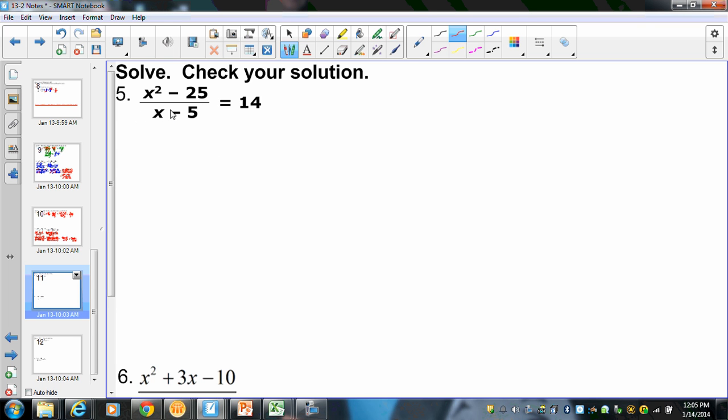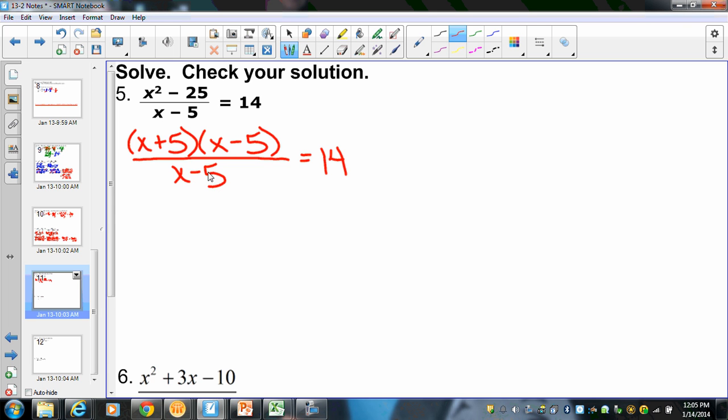And by simplifying it, I mean taking out any common factors, which would mean that we would need to take the numerator, x squared minus 25, and then look at what happens if I factor that to x plus 5 times x minus 5. Now notice I have a common factor in my numerator and my denominator. That common factor can cancel out, and now my somewhat difficult problem is something you could have solved in middle school. x plus 5 equals 14. Well, if x plus 5 equals 14, you subtract 5 from both sides, and you would get x equals 9.